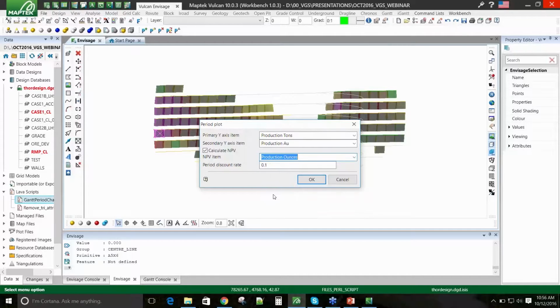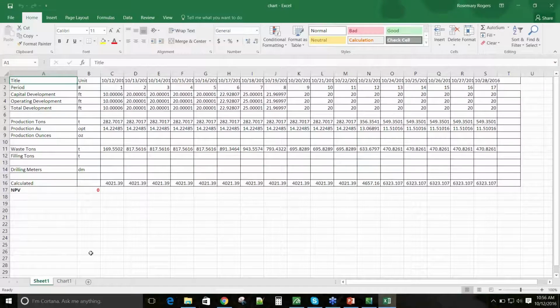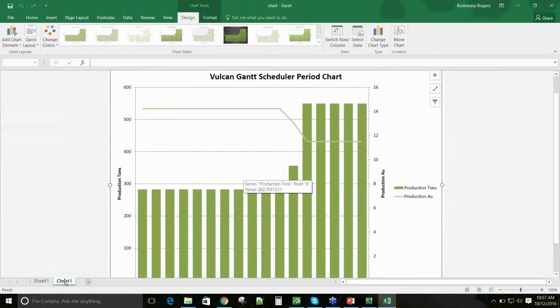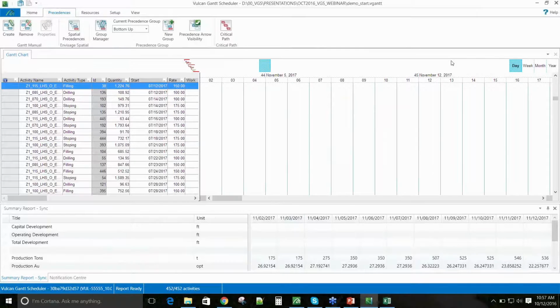So then I have my ounces, and I can calculate an NPV from there, and basically just tell it what I want to see on each axis, and then it reports the information. It's not a very good project. NPV is 0. Don't buy it. But anyway, you'll see the scheduler right there gives you a nice chart, and that's just reading directly everything in the project file. That is all I have.